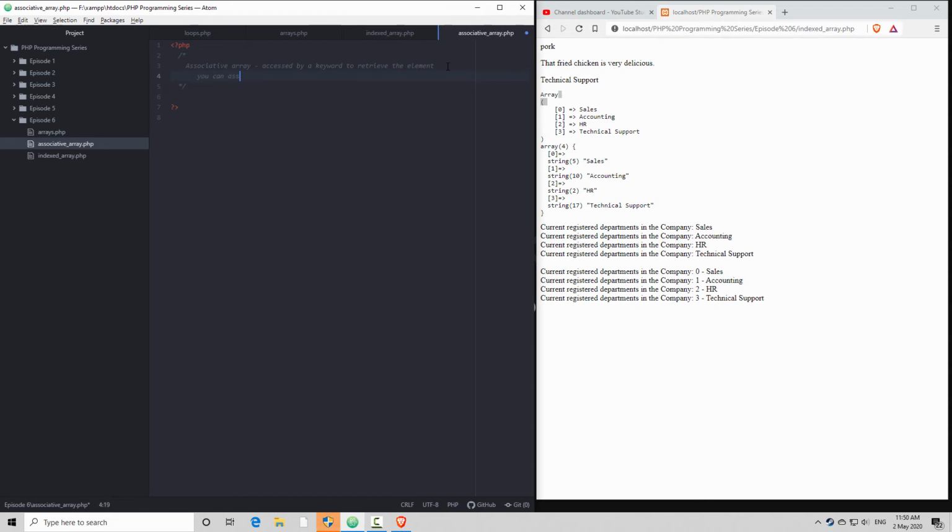you can assign values to the array. Just scanning my notes. Alright, going back.